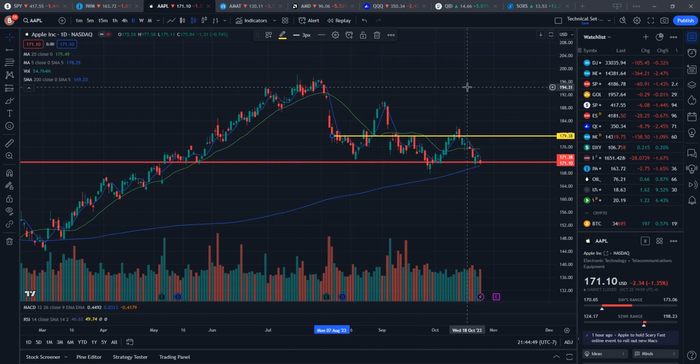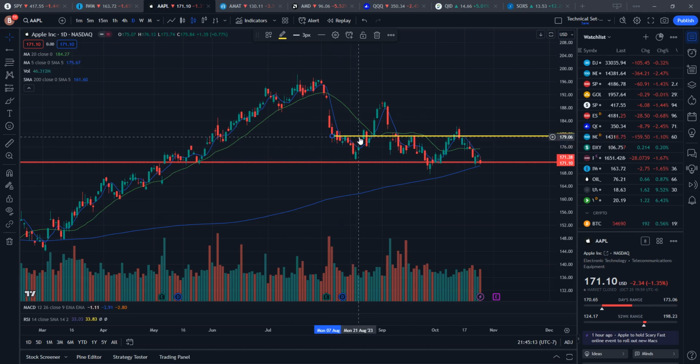Flip that back to candlesticks and you can see what's happened here, right? Within this range of 179 to 171, you've got channeling going on, right? It did break through here, but it pulled back through and channeled again, couldn't break through here and keep going, came back down. So Apple has been channeling since around August of 2023.